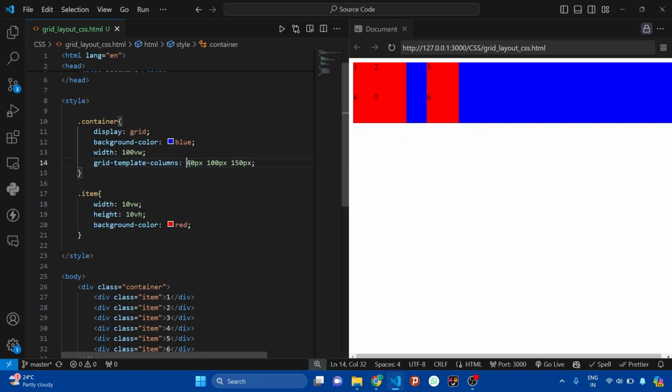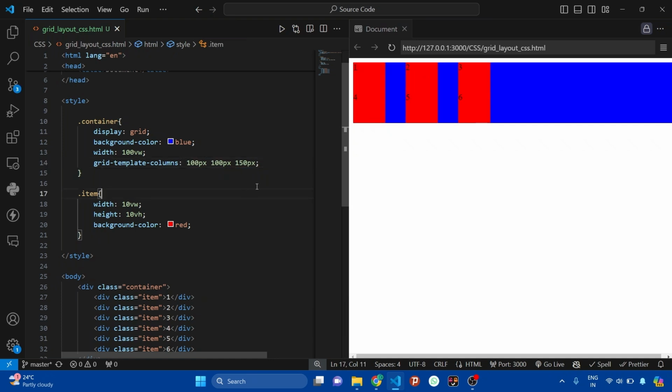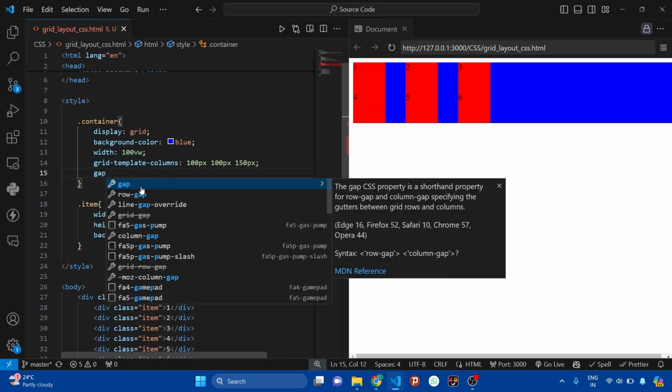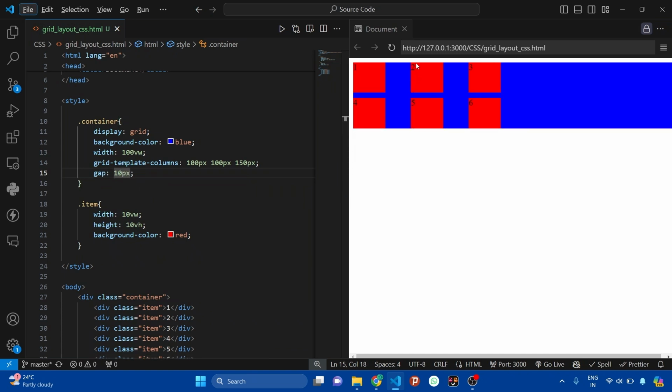Let's increase the 40 pixels to 100 pixels. Okay, perfect. Now here I want some gap between these rows and columns. So here I'm adding a property called gap and setting it to 10 pixels. So focus here. In the page, you can see the items are automatically arranged by our grid layout.